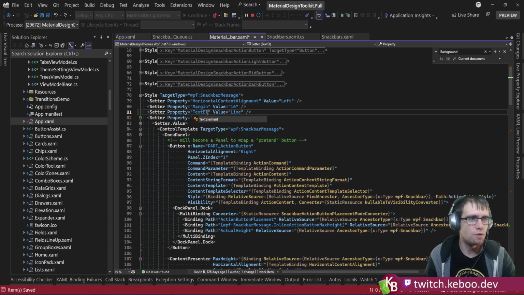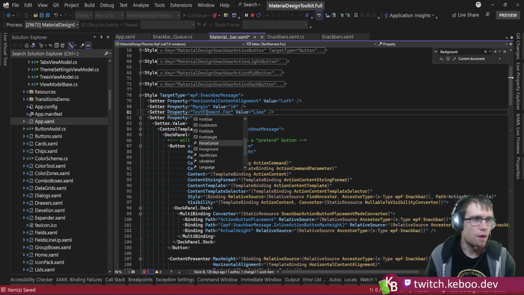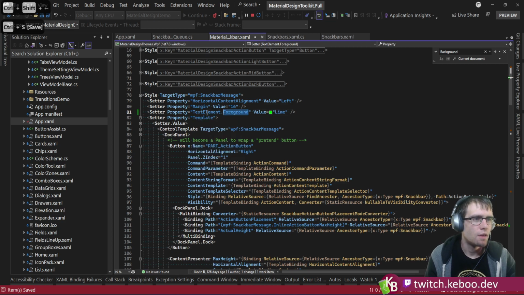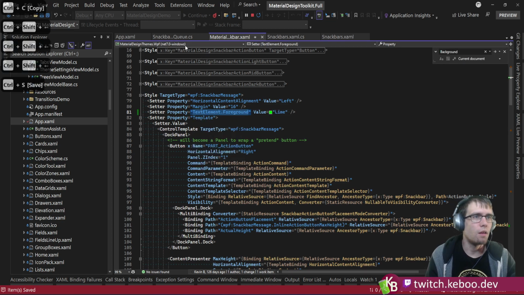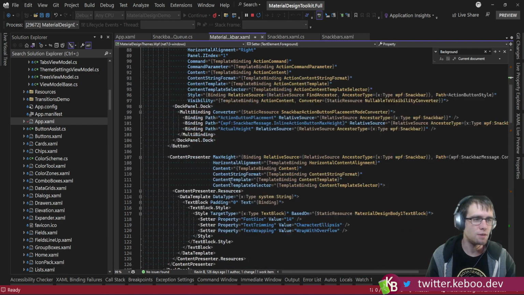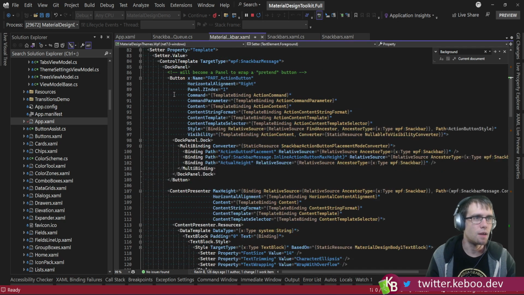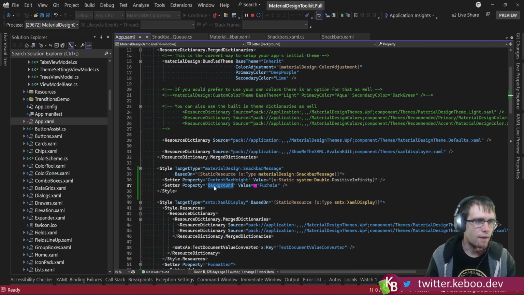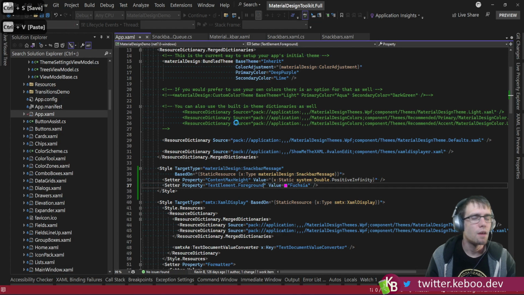Okay, so we're gonna use text element foreground because that will get used, because this property here, I know inherits all the way down to text elements, and I know we're going to get a text element down there. So we're going to do that. Then we're going to relaunch.